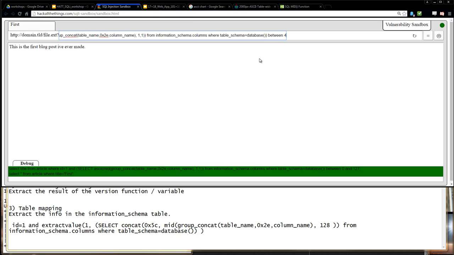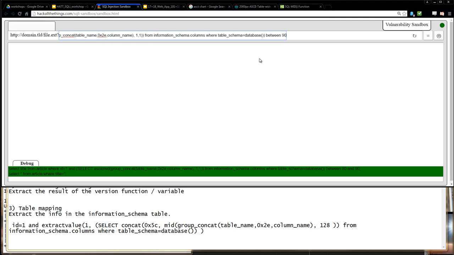Let's do between 40 and 127, true. 40 and 68, false. So between 68 and 100, true. Between 80 and 100, between 90 and 100, false.